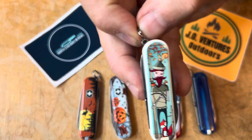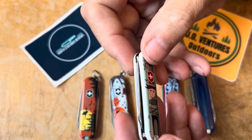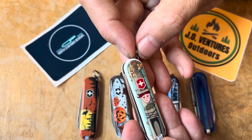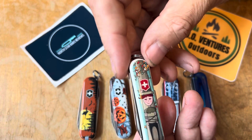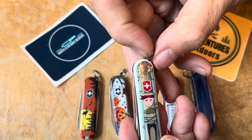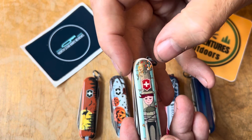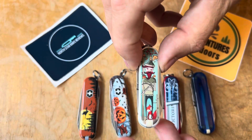One of my favorites, actually, is William Tell. Switzerland and William Tell go together. I think this is pretty cool — you've got him on one side with his crossbow, and then his son on the other side. Instead of the apple, you've got the little Victorinox cross on there. Little squirrels up in the tree — nice little details like that. One little peeking around the corner there. I really, really like this cover.